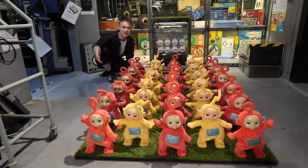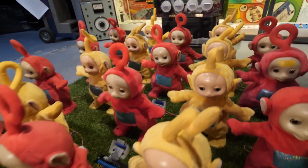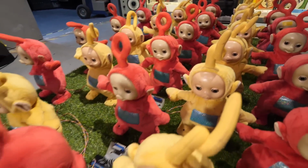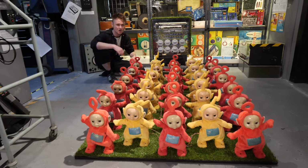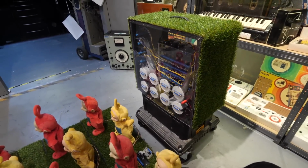This right here is the Teletubby tidal wave. And yeah, it's the culmination of a load of Teletubbies that are going to hopefully wave in a cascading kind of fashion, all controlled by this massive grass mound behind us that is the nerve centre.